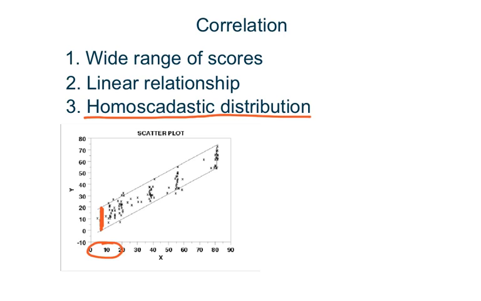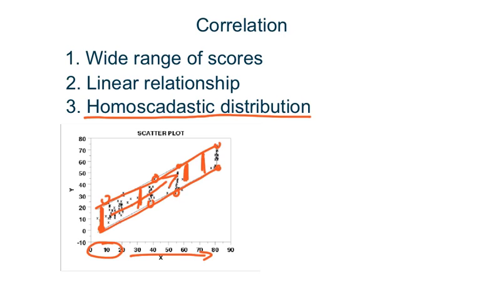If you look at the slide here, or the picture, there's about a 20-point spread between the highest and the lowest y values across the entire range of x. About a 20-point spread in the y values across the entire range of x. That would be a homoscedastic distribution because it's fairly uniform in its spread. Now let's contrast that with when that assumption is violated.